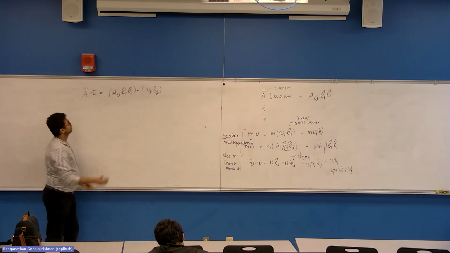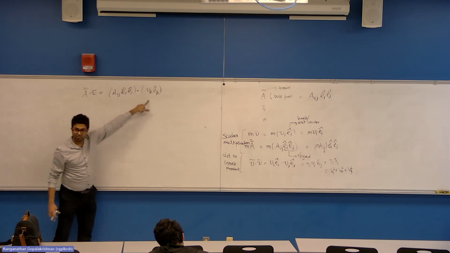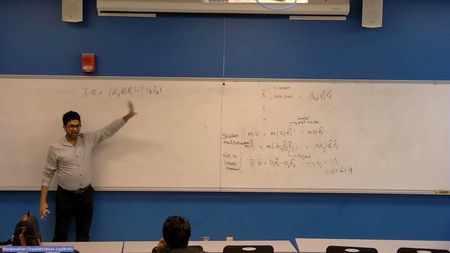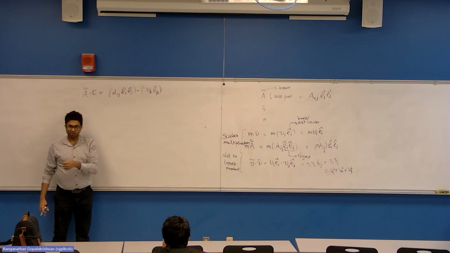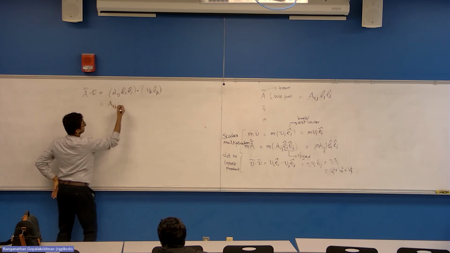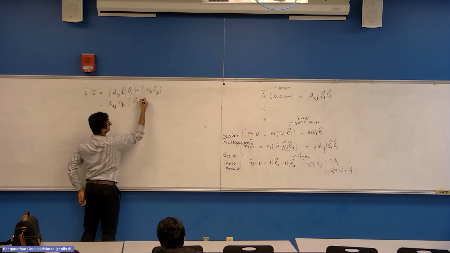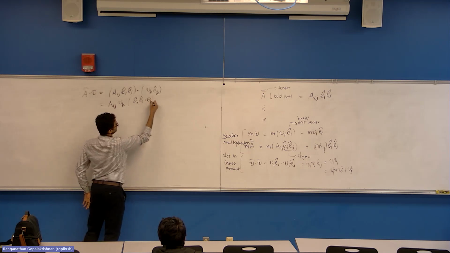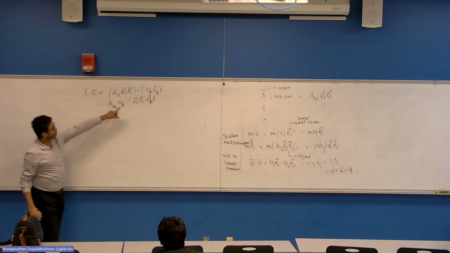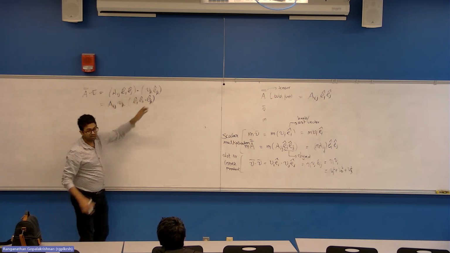Are you okay? So once you write it this way, you have essentially written this tensor and this vector in terms of their components. What are components? Are they scalars or are they themselves vectors? The components of a vector are three numbers, three scalars. The components of a tensor are 9 numbers or 9 scalars. So you can take this number Aij and multiply it with Vk, and then you have Ei, Ej, which is a dyad, dot Ek. When you do this operation, keep the sequence the same. Don't put Ek ahead of the I. If it appears as I, J, K in that order, preserve the order.